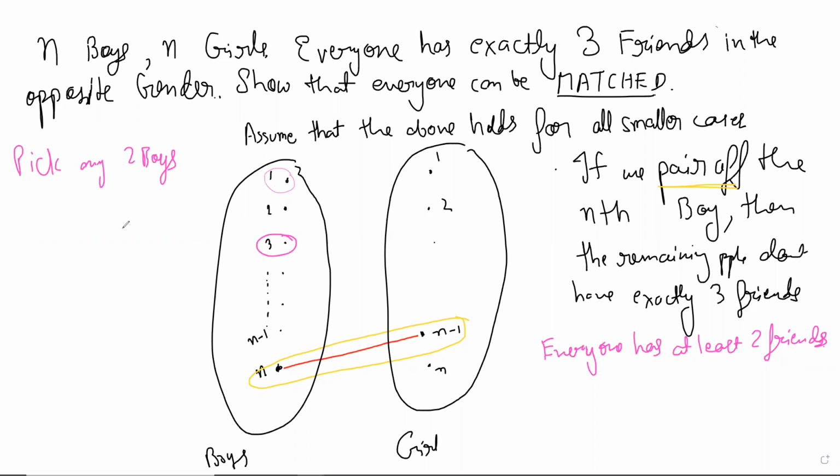Yes. Why four? No, think. Why four? It could be three. It could be two, right? It could happen that they had this case, and then they had this, and then they had this as the friend. You agree, right? So earlier you would have said three, but now you can only say two.